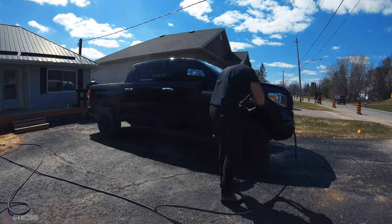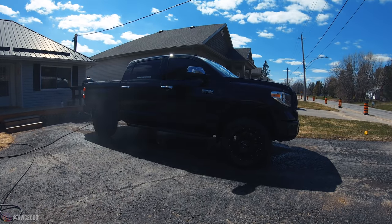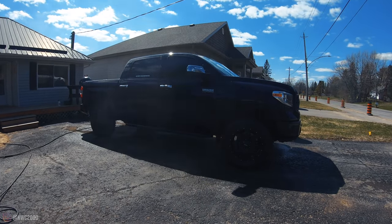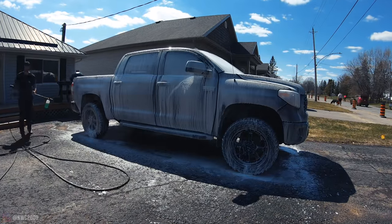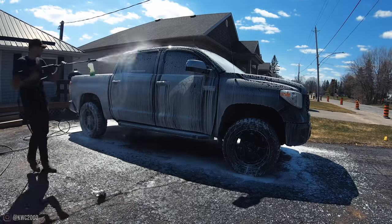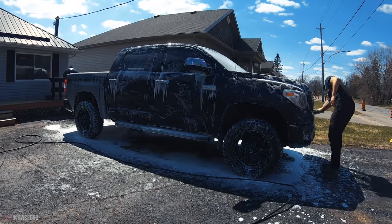So I came home, did my Tundra. It was dirtier than the tractor was. Now, you guys are gonna see me use a sponge here coming up. In all fairness, I did not use a sponge to wipe down the tractor, and I honestly think that the tractor turned out better. So if somebody's done this before, can you please leave me a comment? See, I'm using the sponge there.